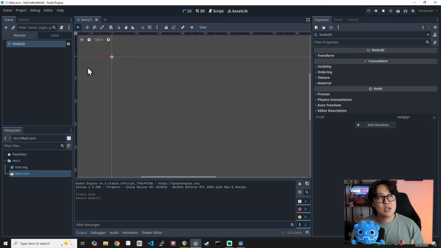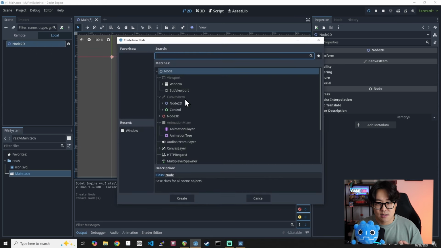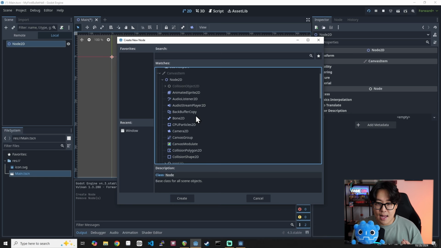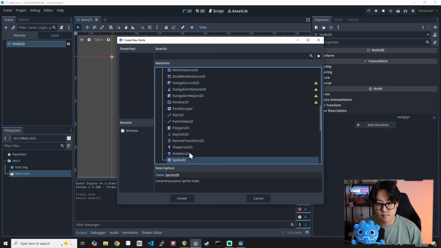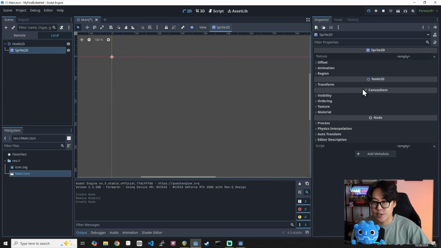Let's say you have a node called, I'm going to create a node that is a little bit more self-explanatory, right? So let's make a sprite 2D. So this is a sprite 2D node. And sprite 2D node takes a texture. Texture is another word for image.